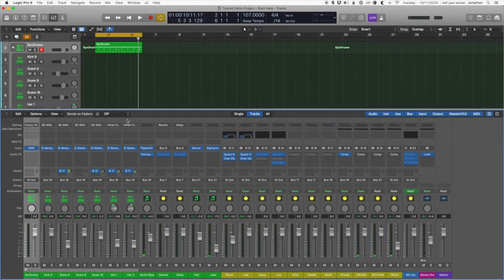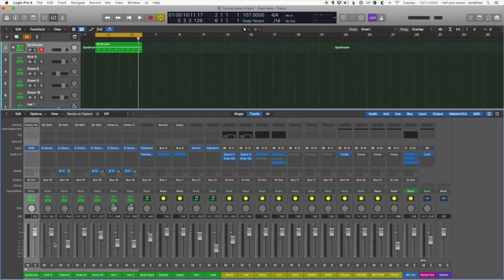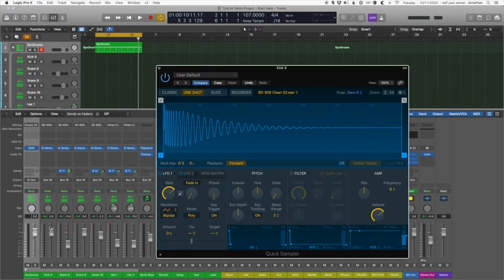So one final thing that we're going to do before we actually break this MIDI region out into individual MIDI regions is to just check the volume levels of each Quick Sampler instance in our stack. This is a tedious process, but it's super important. So one tip that I found out recently is we want to choose pre-fader metering. And basically that means that whatever we do on the fader in our track, it won't affect the meter readout we see in the mixer window. We want to make sure that our levels are peaking at around -12 dB, but we want to be able to adjust that here and not have the fader affect that.